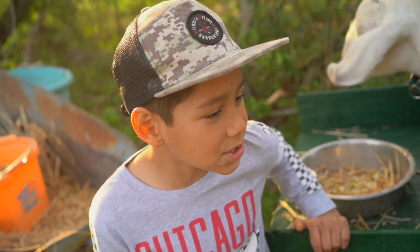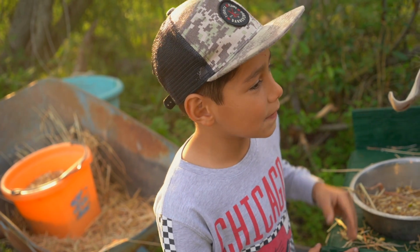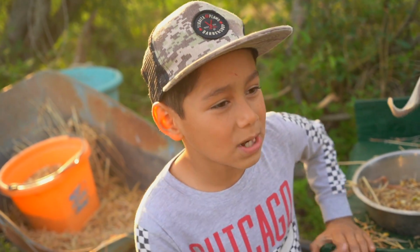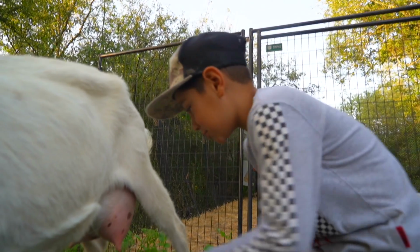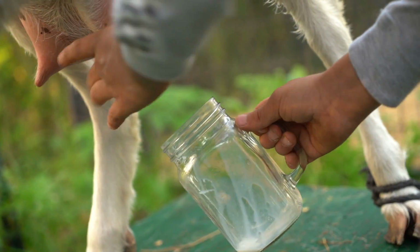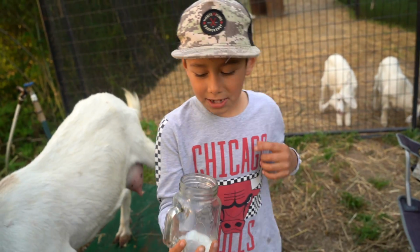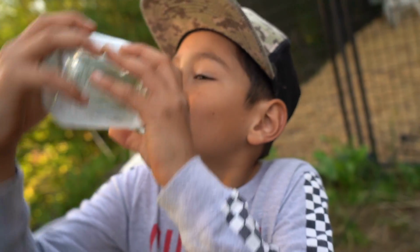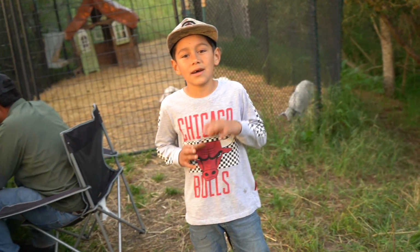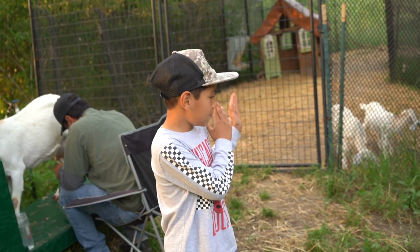If you want to make panela cheese, you're going to need a cow or a goat. We have our goat, and we are milking our goat to make panela cheese. Little small taste. Whoa, that's really good. Two goats give a gallon a day because these goats are feeding their babies.